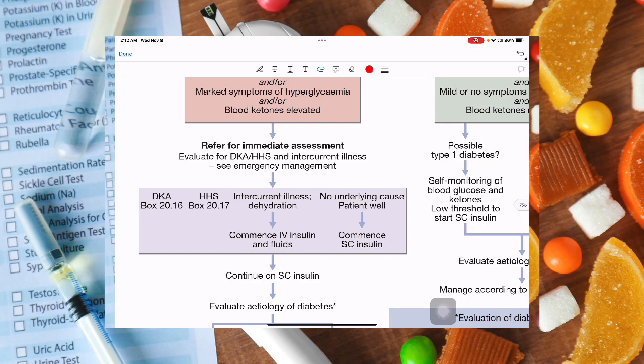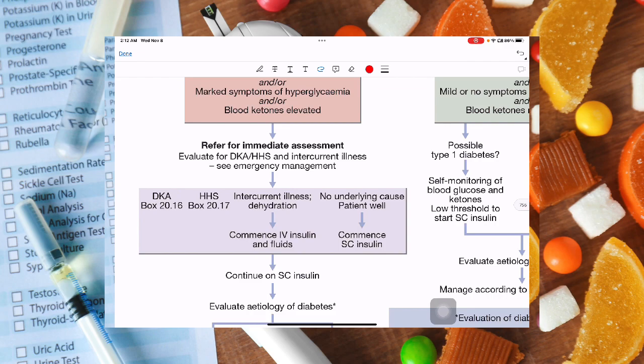We have to treat accordingly as per protocol. There are protocols for the diabetic ketoacidosis treatment, and there are protocols for the hyperosmolar hyperglycemic state treatment. In both cases, treatment is adequate admission in the emergency department, adequate hydration of the patient, giving intravenous or subcutaneous insulin, correction of the electrolyte imbalance, treatment of underlying infection, and treatment of the associated cause.